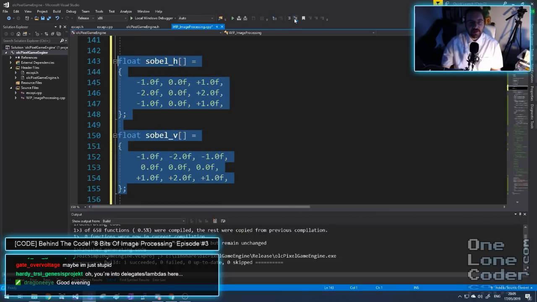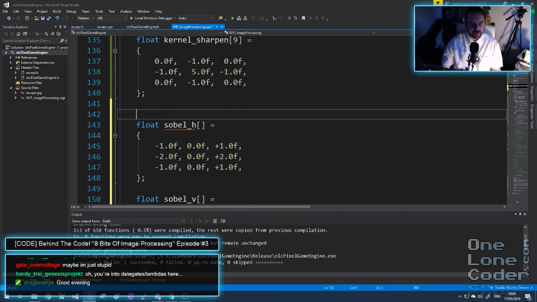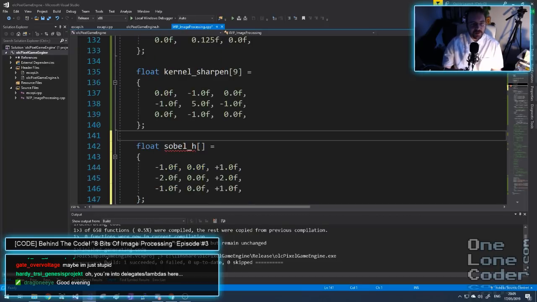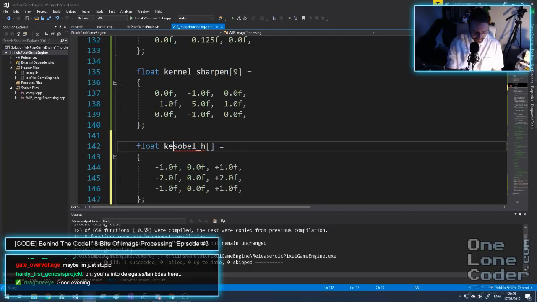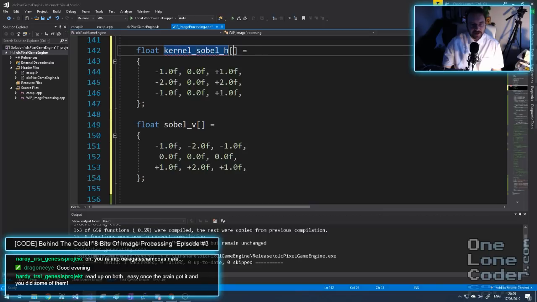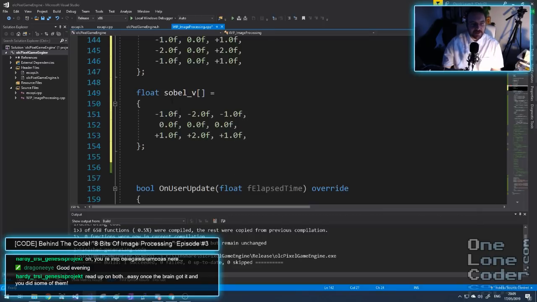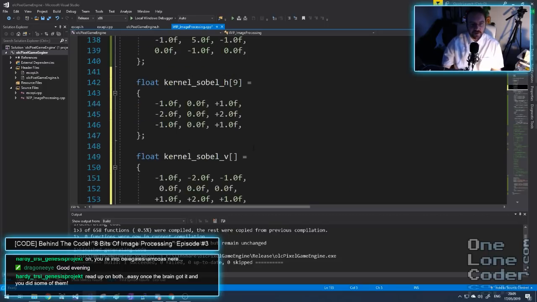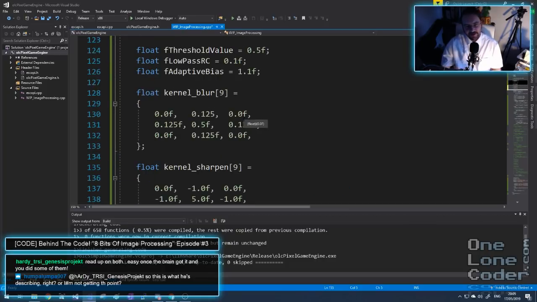Let's just take the comments off them. There's a bit of code sculpting tonight, so we'll try and stay with a reasonable naming convention. Kernel Sobel horizontal and kernel Sobel vertical. And people are going to shout at me with the Sobel part because I'm not sticking truly to the Sobel. I'm not doing the square root because I don't think you need to.